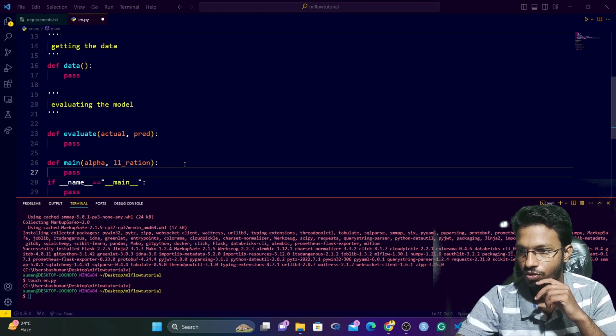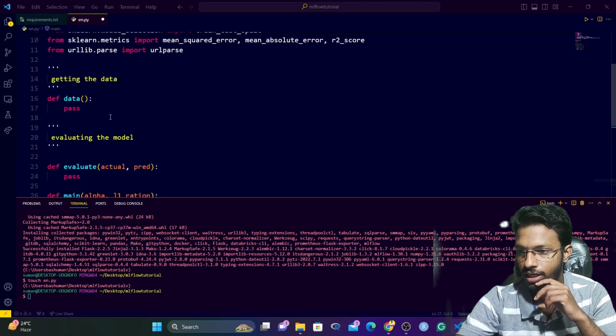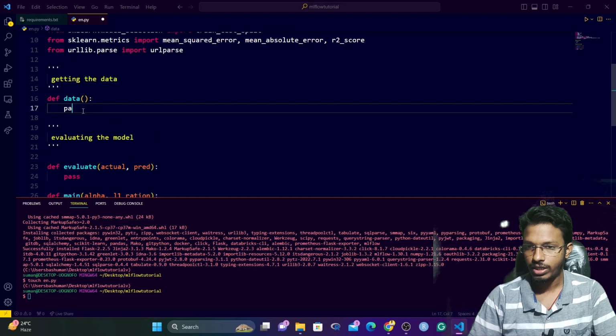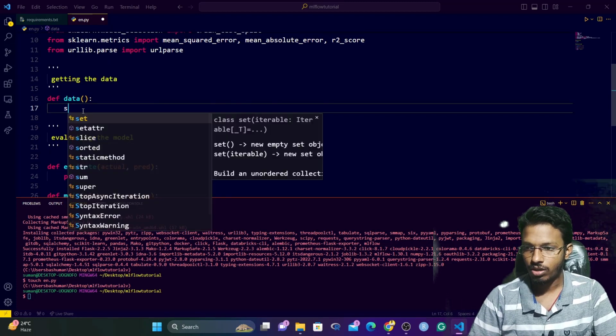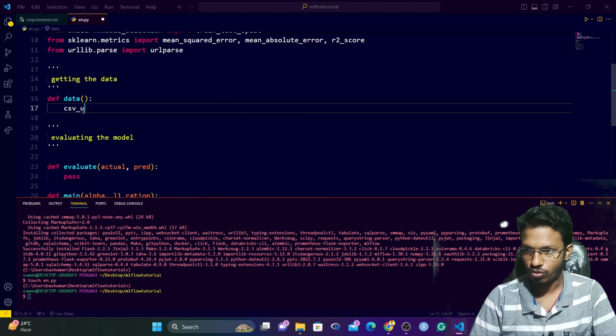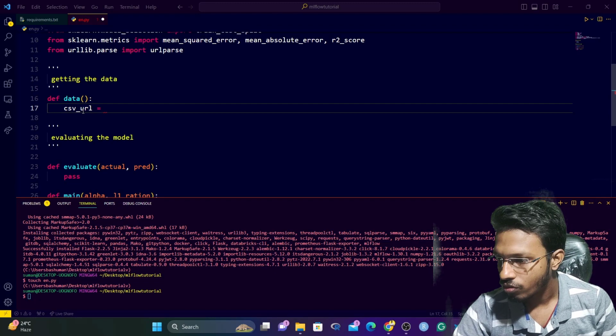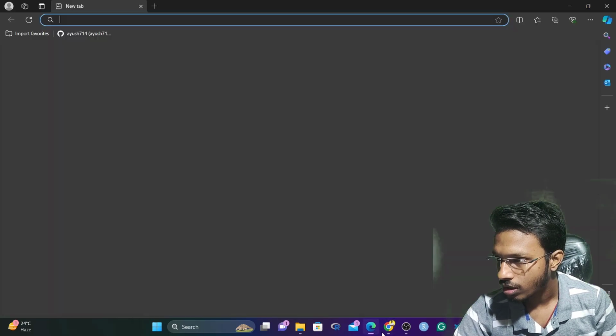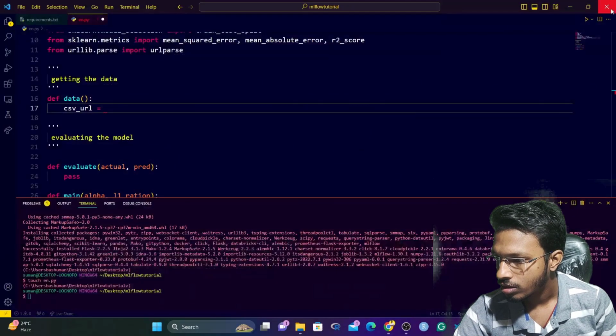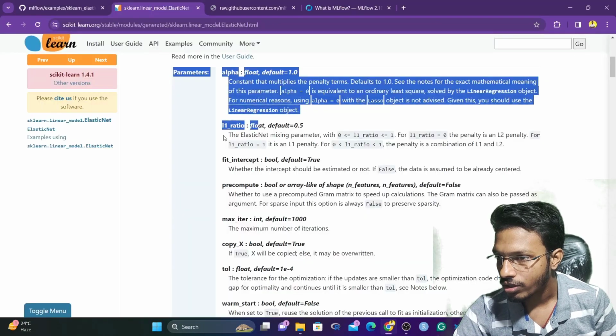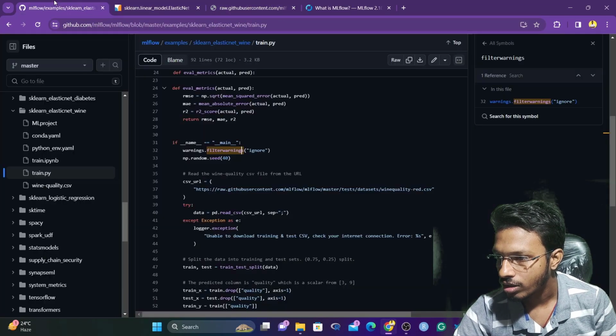So actually, what we will do is firstly get the data, right? To get the data, we are going to use CSV underscore URL. Instead of this, let's go to their GitHub account, where they have given the CSV URL.